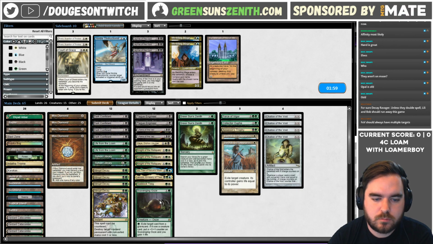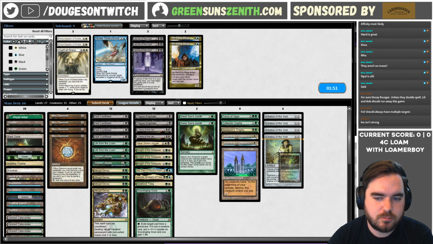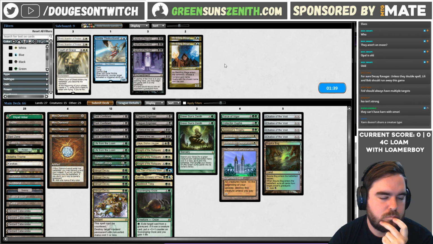I'm assuming this is more of an aggressive Affinity list. Hmm. You probably want Tabernacle. Tabernacle is probably better than Bog. Yeah, I was gonna say take Bog out. I don't know how good Obstructionist is in this matchup. I mean, it could counter a Ravager trigger or something, but I'm not really sure how relevant that is.